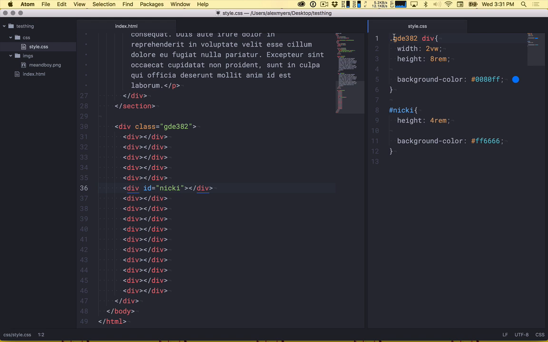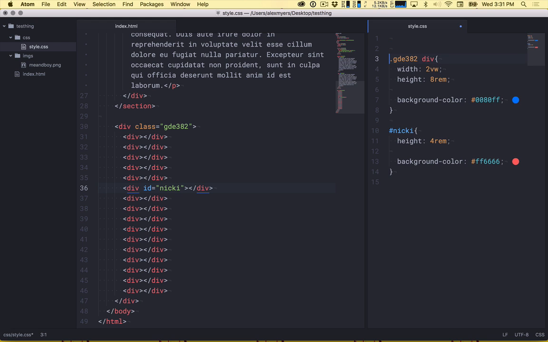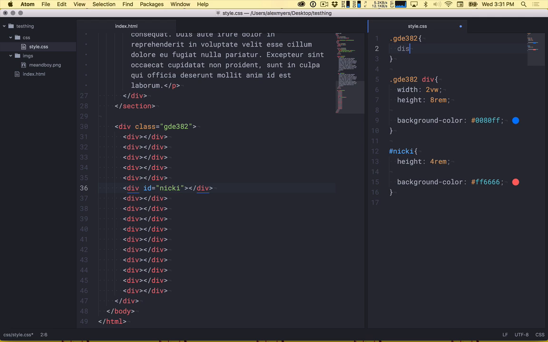But let's line them up, which is something that we're going to do today. Oh, that's cool. It shows you the color. That's the Pigments plugin that I had you guys install. So if we do class GDE 382, this is the flexbox thing I was talking about. We set the display value for an element. You set the display for the parent in order to apply it to the children. So I'm setting the display for this class GDE 382, this div, which is the parent of all of these divs.